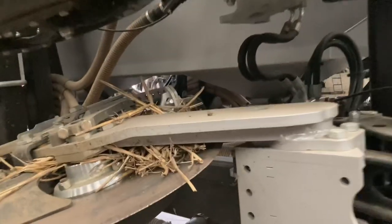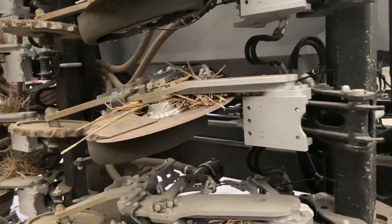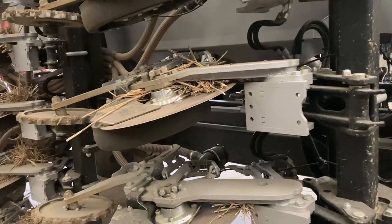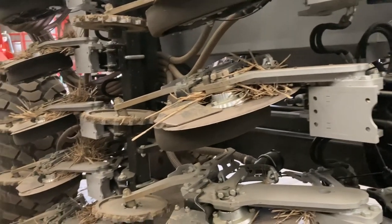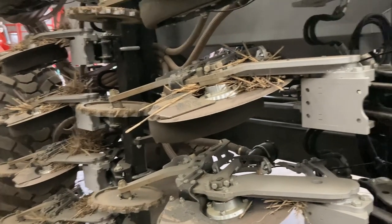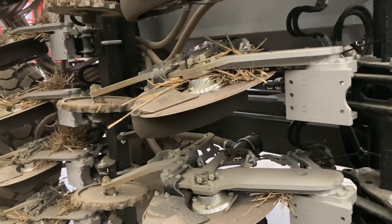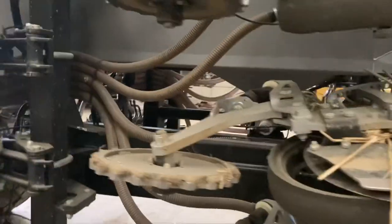It keeps every single coulter equally pressured onto the floor, so you don't get deviations if you've got a tram line that's got a slight divot in it, or you're up against a hedge. Everything has got equal pressure, and it just means that the seed comes up so uniform in the field. You've not got bits coming through early or late. It's all there at the same time, and we really do find that it's made significant improvements.